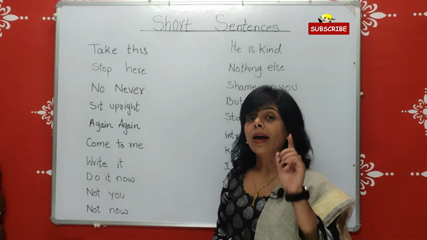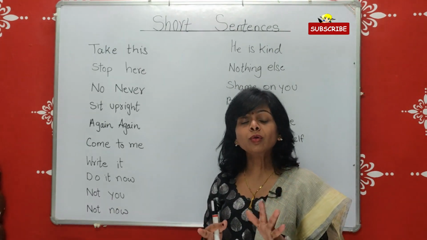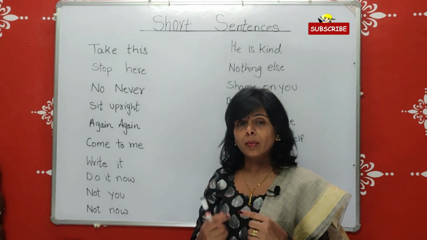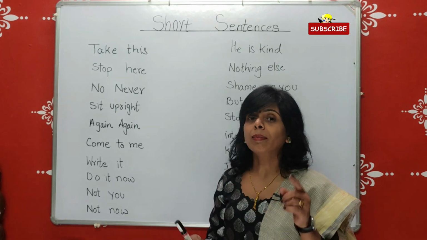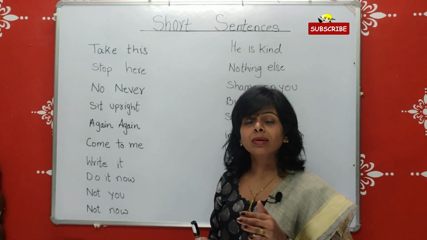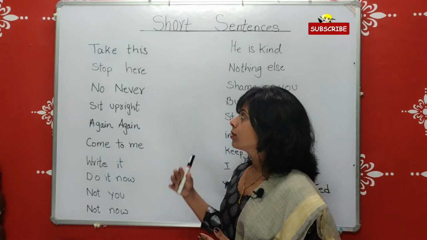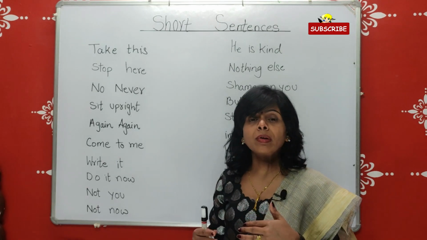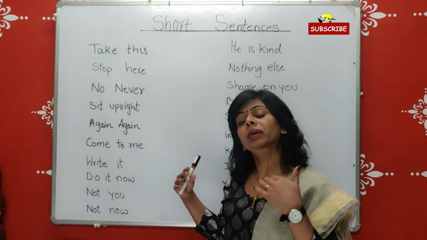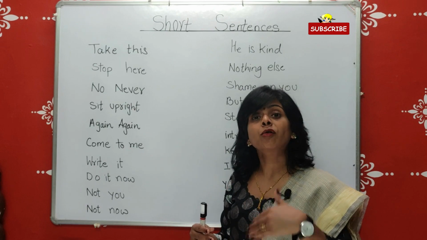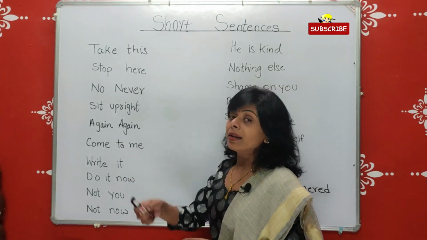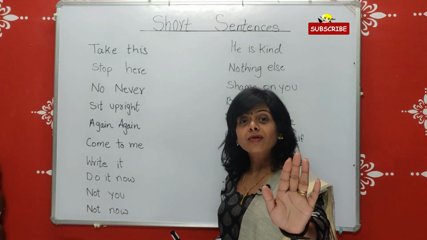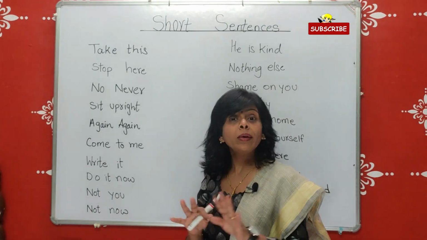Stop here. And I request all of you to please listen very carefully to me, because English practice, the way you have to speak, is about listening first. The more you listen, the more you'll be able to speak these words. So जैसे आप बोलते हो यहाँ ही रुक जाओ, ये आप हिंदी में बोलेंगे, and you listen to me carefully because I am speaking it in English. So listen carefully and you repeat this after me. Take this. Stop here. No, never.